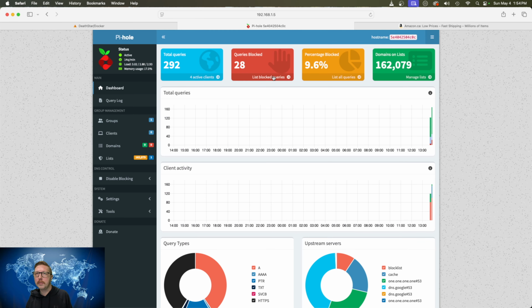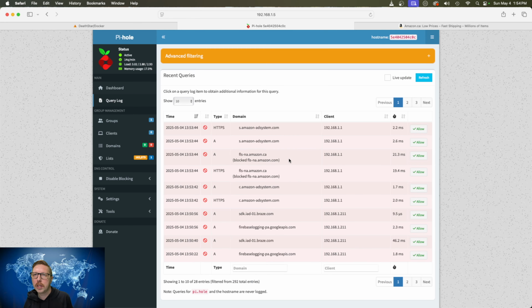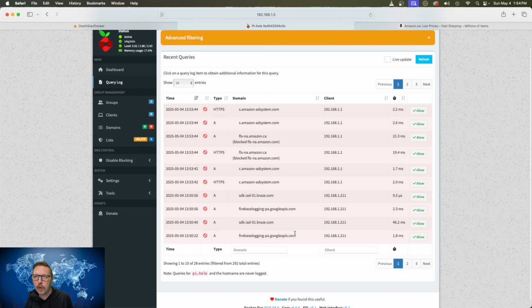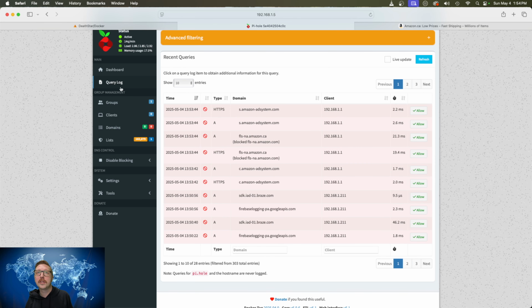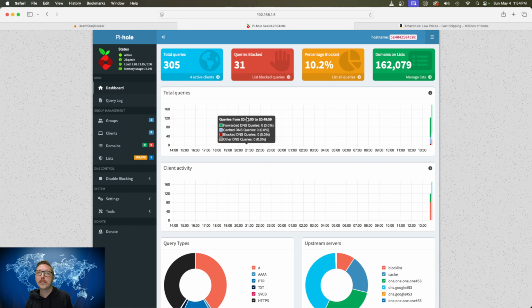We do see some queries blocked here, so let's see what it's blocking. Ad system, random, Google APIs, more random, more Google APIs, branch.io, Bazaar Voice, whatever the hell that is, Firebase logging. So it is doing its thing. It is working on the network.